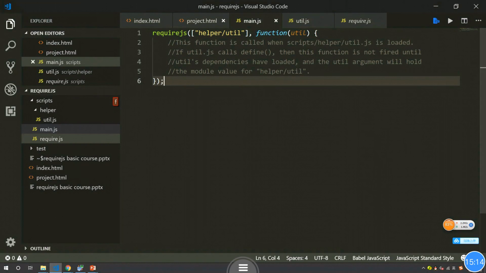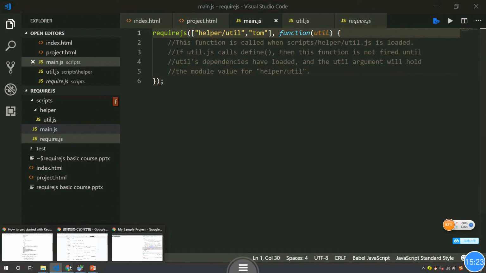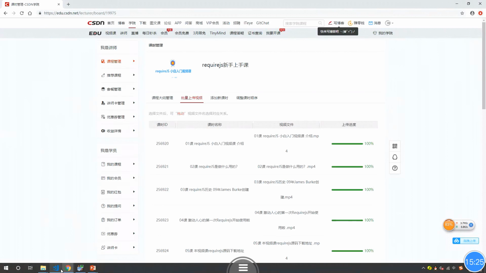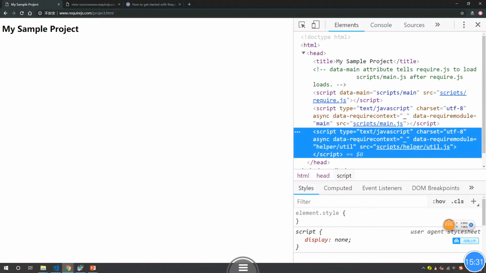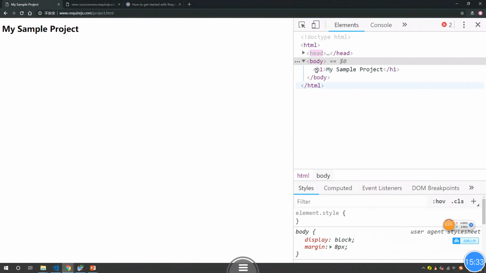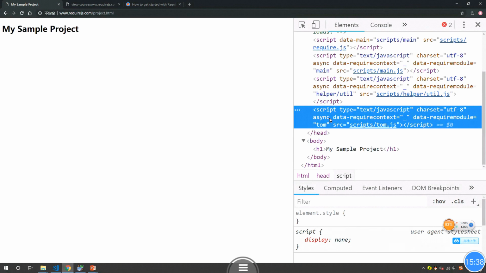If you want to test a lot, for example, Tom, we add one JS. Let's have a look. Refresh. Tom is also loading.